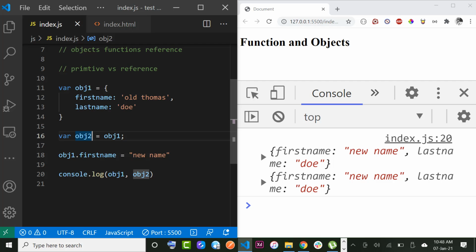It is not the actual object that is being handed over to object 2. It is only the reference, or its address in memory, that it is handing over to object 2. So whatever you do to object 1 affects object 2 because they are holding the same address. Do you understand? So if I say object1.lastName equals Smith, both change to what?